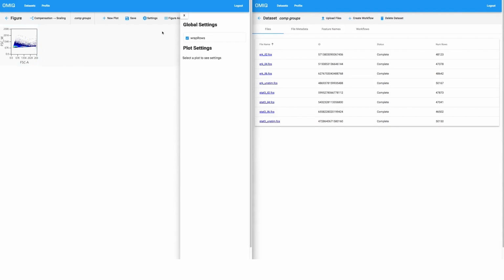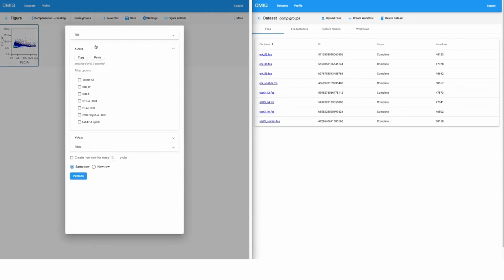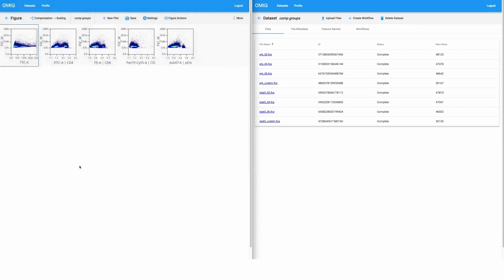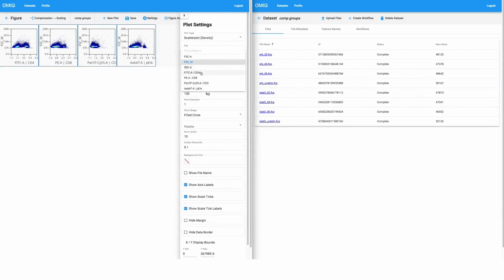And what we'll do is take this original plot and permute it first by fluorescent channels of interest to us. We'll actually remove that plot, select these, and we'll change the y-axis to a fluorescent channel. Okay.